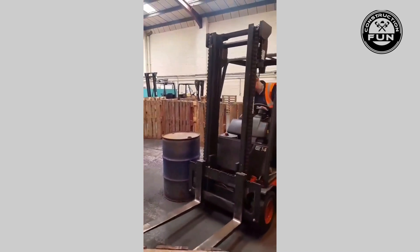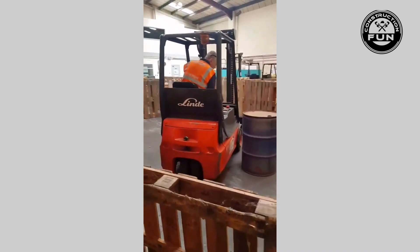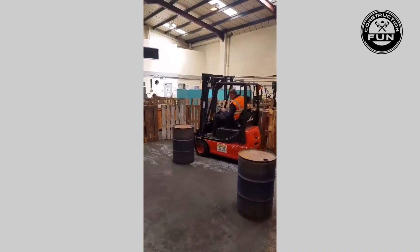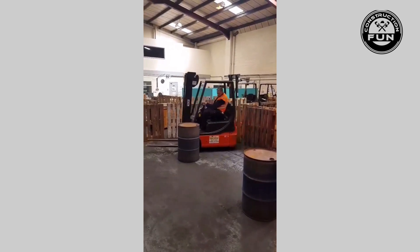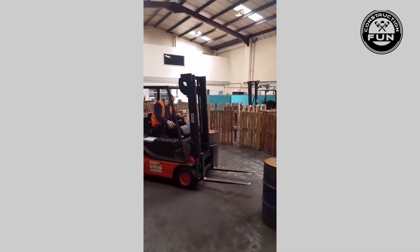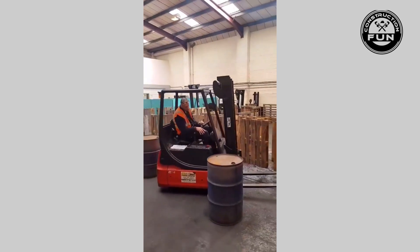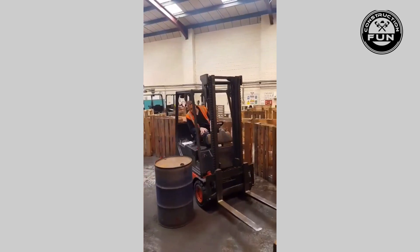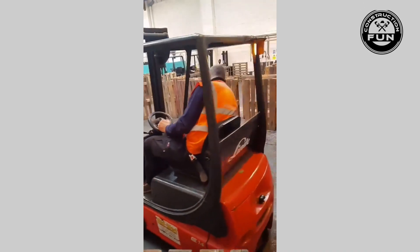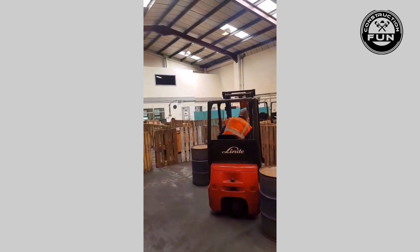To your right, to your right — no, your right, Frank. Whoops. Every county fair has that one ride that is so boring that none of the kids want to go on it. In this case, the ride is called OSHA Hell. If you are unlucky enough to die driving a forklift, OSHA has made a deal with the devil where you will spend eternity doing figure eights around barrels forever and ever. In actuality, this is what forklift training really looks like — if you're going out to get your forklift ticket, you're probably going to spend a good portion of an afternoon doing something similar to this.